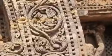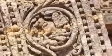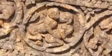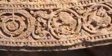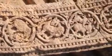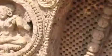Notice how in some carvings you can see leaves and flowers, which may mean spring or summer. Notice how in some carvings you can see lemurs mating, which only happens during winter time. So these sundials could have been used as an almanac for a variety of different things. Now, if this is how much we know about these two sundials, you can understand how limited our knowledge is about the rest of the 22 wheels.